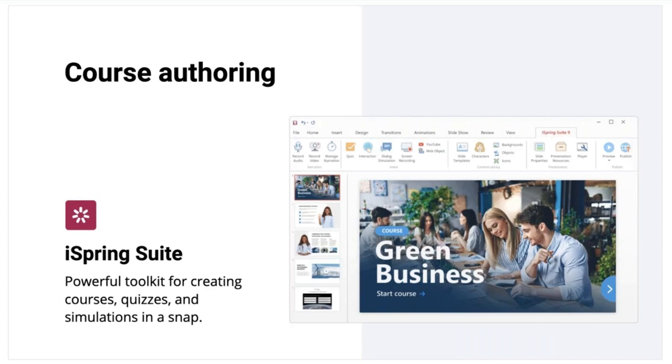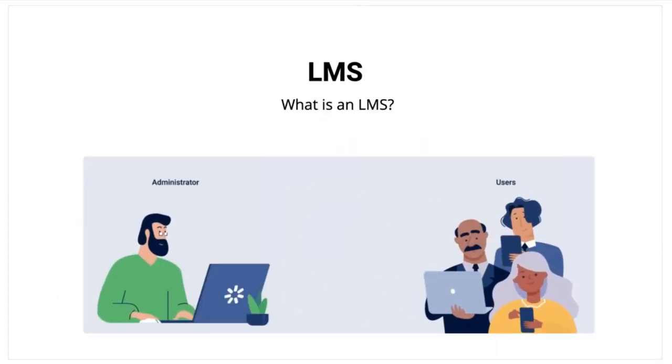It's really easy. With iSpring, you can repurpose existing content and convert PowerPoint presentations to mobile-ready HTML5 format, and then enhance these PowerPoint presentations with quizzes, interactions, screencasts, and more. And again, convert them to SCORM files that you can upload to your learning management system if you already have one, or just to your website. So in the same way, just by using PowerPoint, you can create e-learning content that you need urgently. For example, you can develop a course on how to deal with the current circumstances, or how to protect yourself from disease, or how to use those new work from home apps efficiently. It's really easy, PowerPoint.